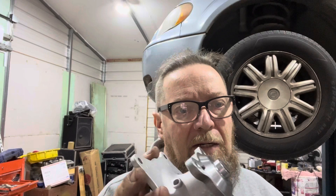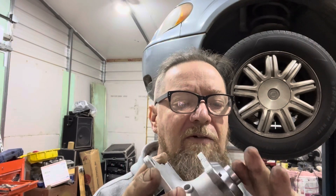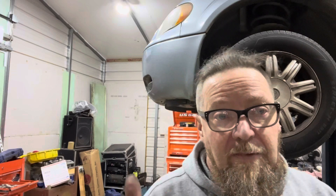I ground quite a bit of material down. I took it over and it fits — just barely, just by grinding the tip down just enough, it will slip in without putting any pressure on the impellers. Chrysler, you do not know how to make a car — you used to know how to make cars. The aftermarket water pump is superior to the factory one; the factory one is cheap. I'm going to glue the gasket in so it doesn't pop out, because I can tell you that's going to be a nightmare if the gasket pops out while you're trying to get it in. I broke one of the bolts, and if the water pump leaks, this car is going to the heap yard in the sky.